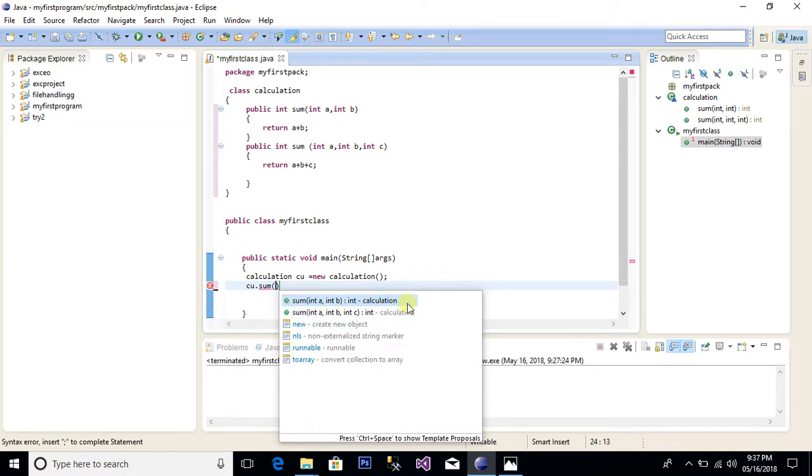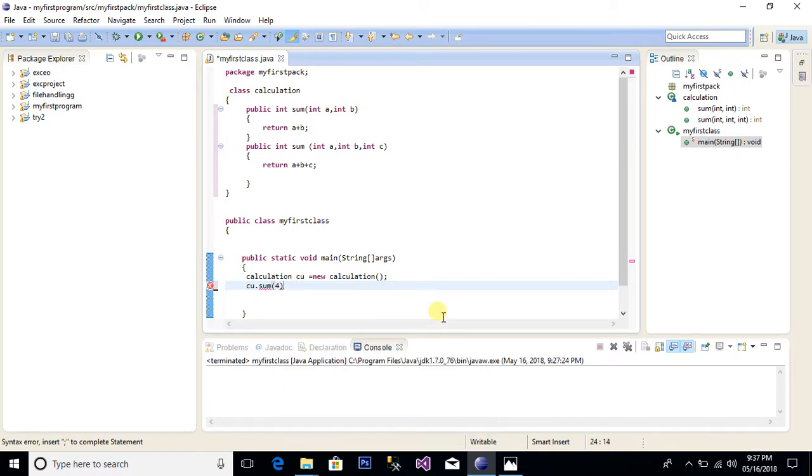First one contains only two variables and second one contains three variables, so it's your choice what function you want to call. So I want to call the first function, so I pass only two values. Okay, and again I pass another value. Okay, so here I call two functions with the same name with different signature.